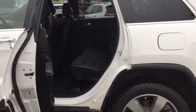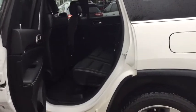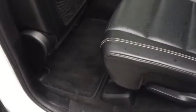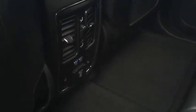I'm here in the back of your Jeep Grand Cherokee taking a look at the rear passenger's door. We've got our speakers, storage, and power windows. On the inside, we've got hard backing to these seats, in case you've got little feet kicking or cargo brushed up against it, it's much easier to clean. We've got bag hooks as well as mesh map storage where you never have to worry about losing anything. Your rear passengers can enjoy their own vents, USB slots, power outlet, and their own heated seats. That's right, no one's going to be cold in your vehicle.